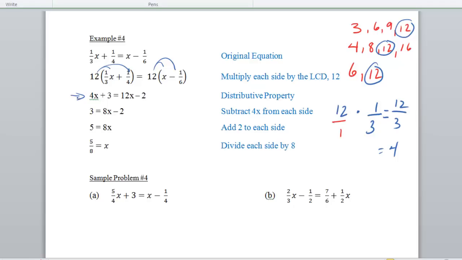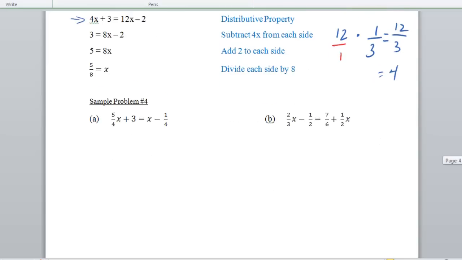Now you notice the final answer does have a fraction in it, but it was much simpler to deal with at the end than it would be to deal with a fraction in every single step. So least common denominator is a very important process that you're going to want to know how to do. And so we call this clearing the fractions, which is a very effective way to solve equations. And you may use this technique in a lot of other problems later on in the year.